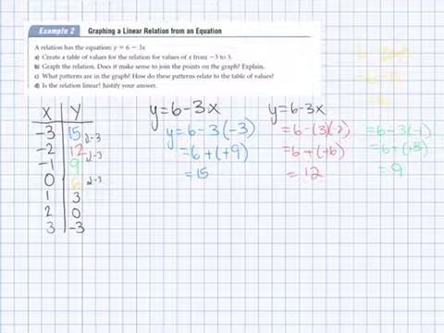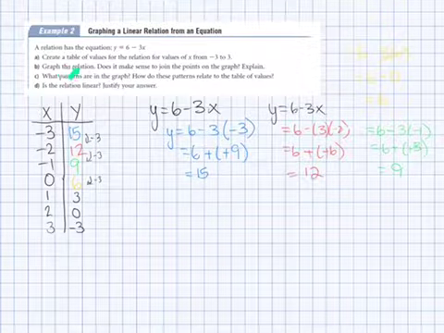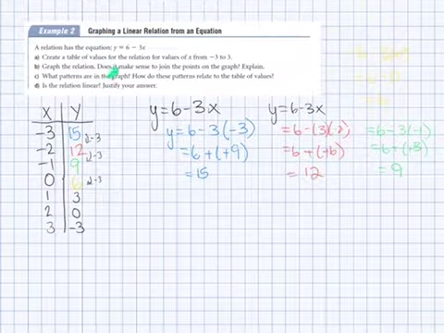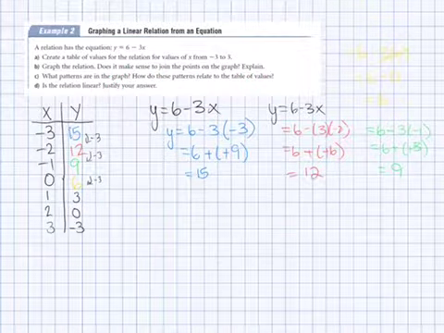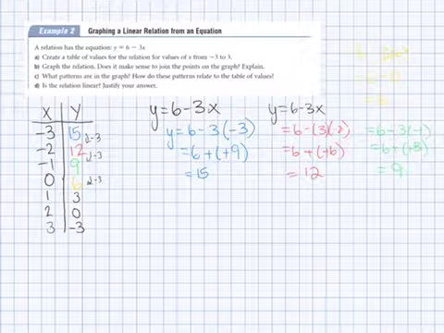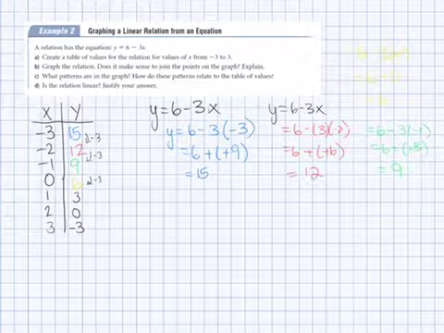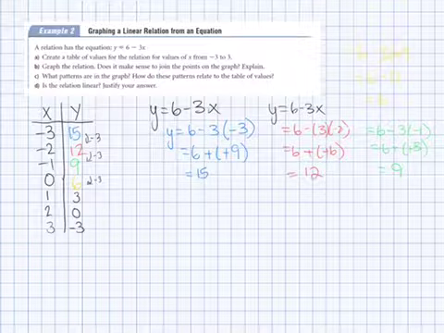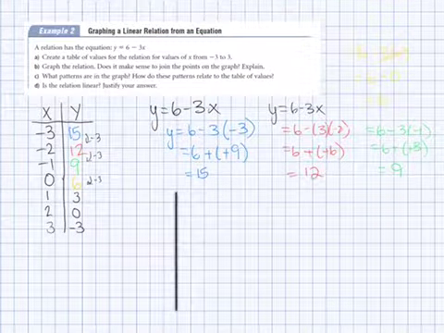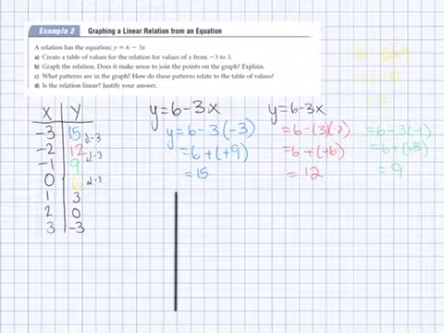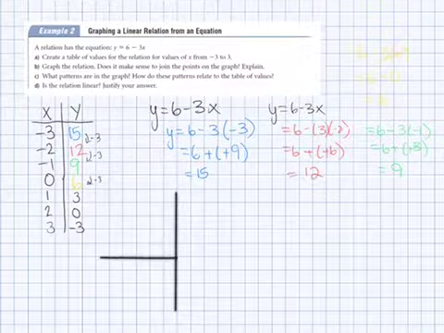Now the next part of this question tells us to graph the relation. And then there's that question again: does it make sense to join the points in the graph? Explain. First we need to graph our equation. This time we have negatives and positives, so we want to be very careful how we graph it. We're going to use all 4 quadrants. Remember those quadrant terms. I'm going to draw my vertical line, and it doesn't have to be super perfect, but I'm just going to show you what it looks like.